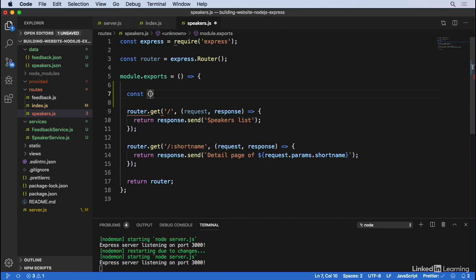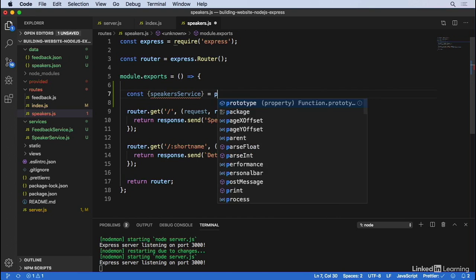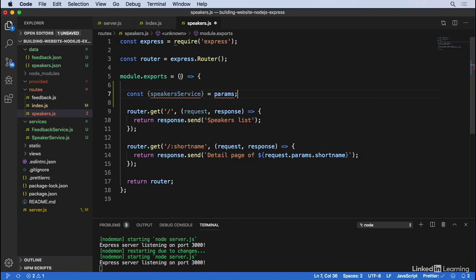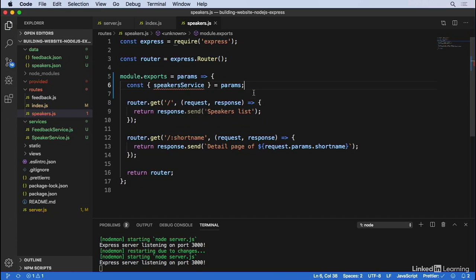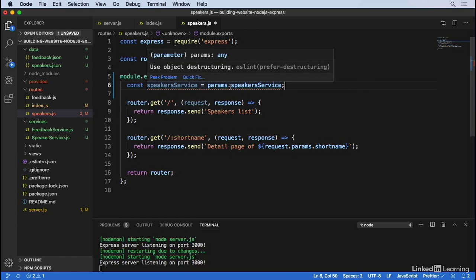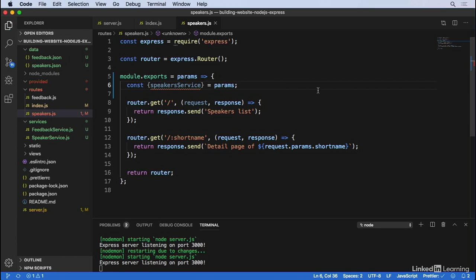So I'm using const and curly brackets speakersService equals params. Of course, I have to also add params here as function argument. So this is the same as if I would do something like params.speakerService and remove those parentheses. So technically that's the same, but you see already that then ESLint tells me, oh, better use a destructuring assignment. And when I save, it will even do that for me.